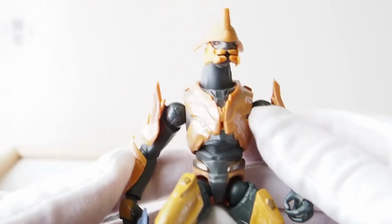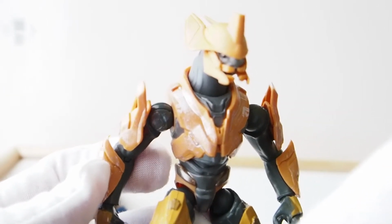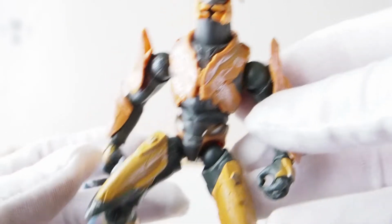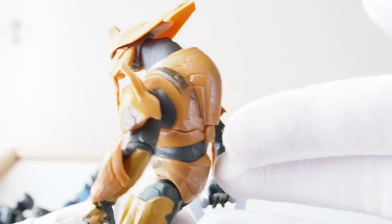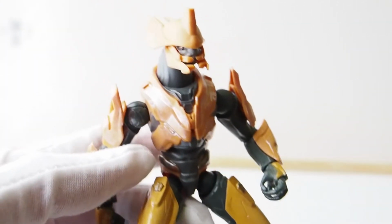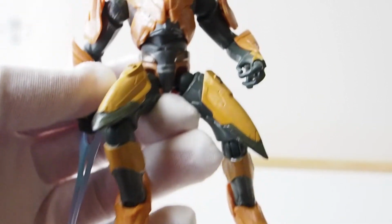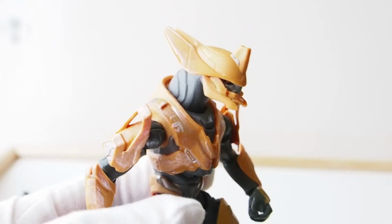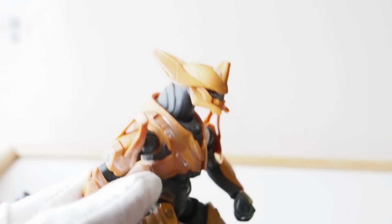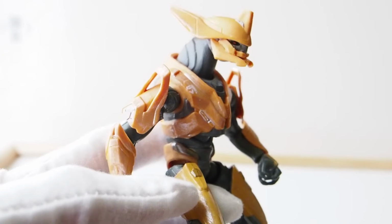But let's take another look at the Elite. Focus in a little bit better. There we go. Quite nice. Happy with this Elite. Again, joints are a little bit loose, but overall still a nice looking figure. For $10, I mean, you can't beat that. $10, I'm happy with it. And do I need a second one? Not sure yet. If I see them, maybe. But for now, one is enough.